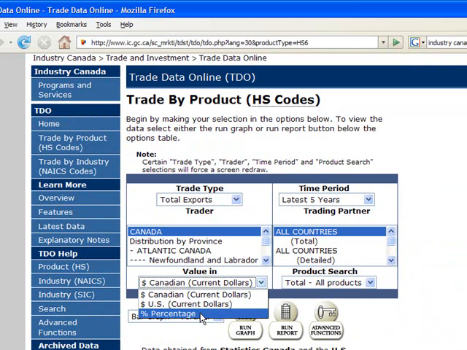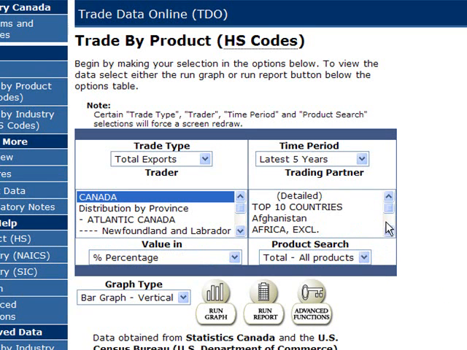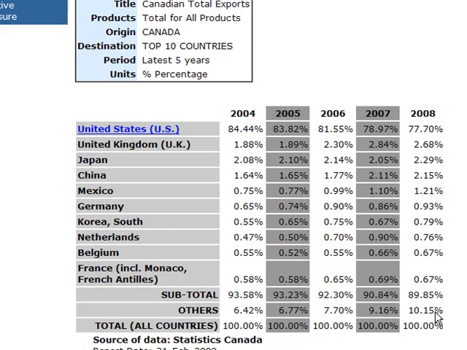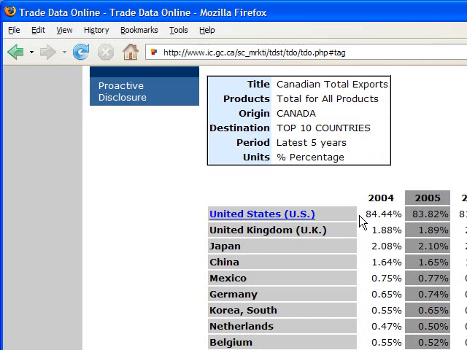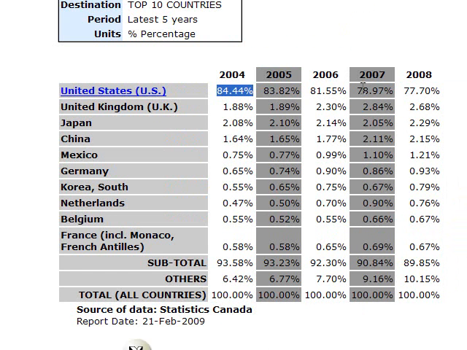You can choose it in percentage terms as well. Let's choose the top 10 countries. So this is the percentage of trade with the US. Total exports going to the US was 84% of total Canadian trade, which seemed to have decreased to 77%.